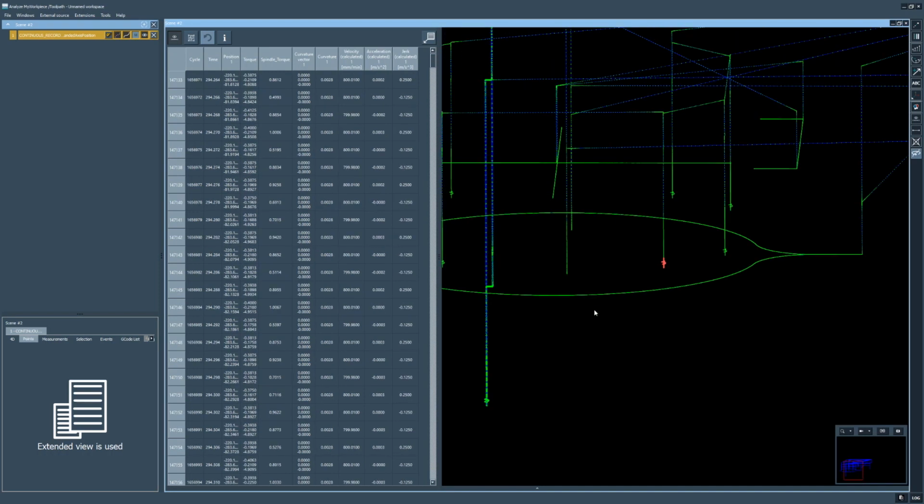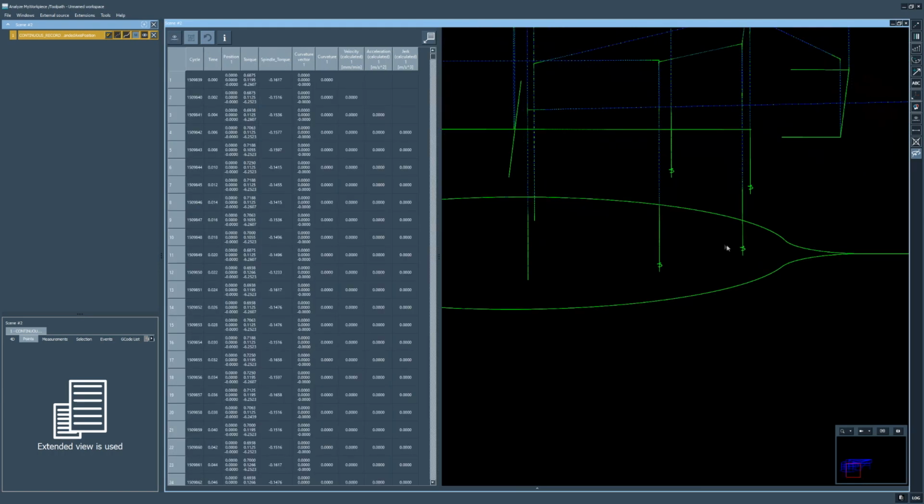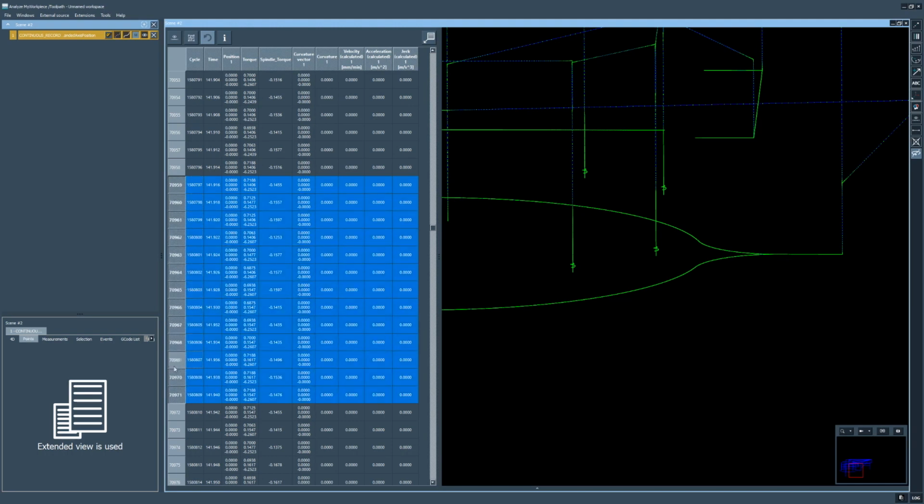So if there is a special location in your workpiece and you want to better understand what is going on there, make a sub-selection of the points, then click this button, and then you only see this information bound to those selected points. It also goes vice versa, so assuming you have selected these points here, you can make selections here in this table also, and also unselect parts of it.